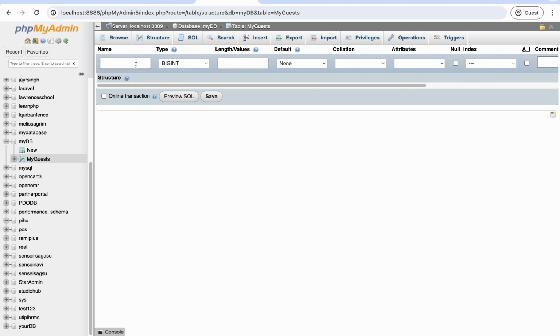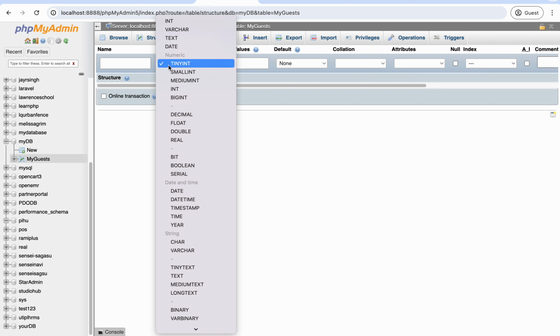So what is the point of choosing this? If I'm creating a field or writing a query and I write tiny int, what does it mean? How is this different from int? Small value. You see, it's already displaying it.